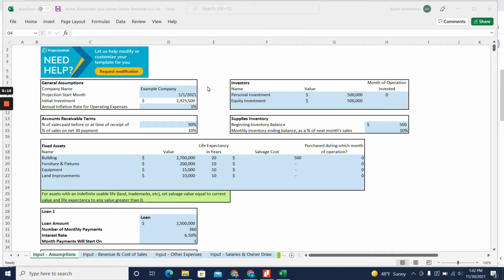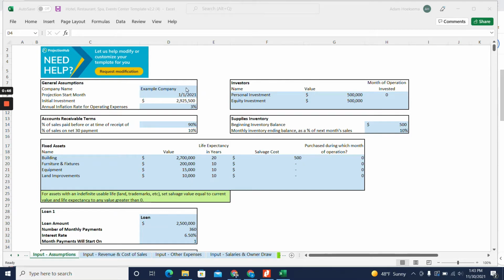financial projection template. Now, this template has a revenue model for your standard hotel, a restaurant, a spa, and an event center. So this is your full service hotel financial model. And there's quite a bit here, so I'm going to walk through this with you in some detail, and I've got example data already put into the model, and I'm just going to walk through it and explain how you can use it for your own specific situation.